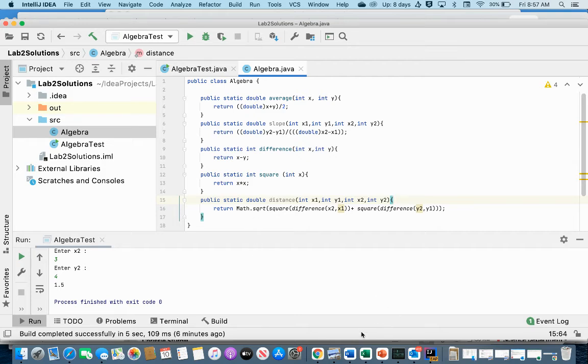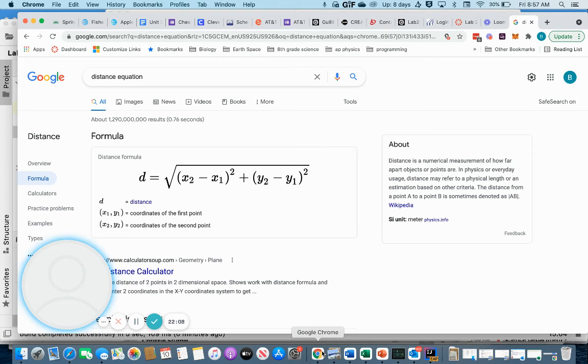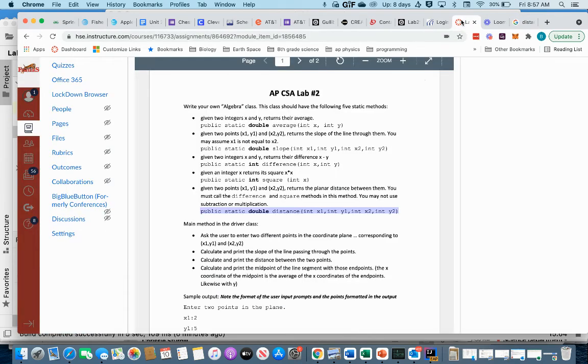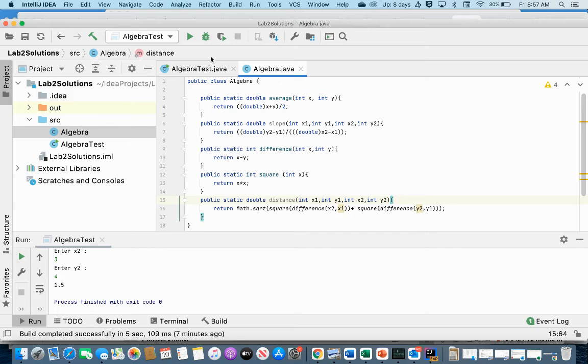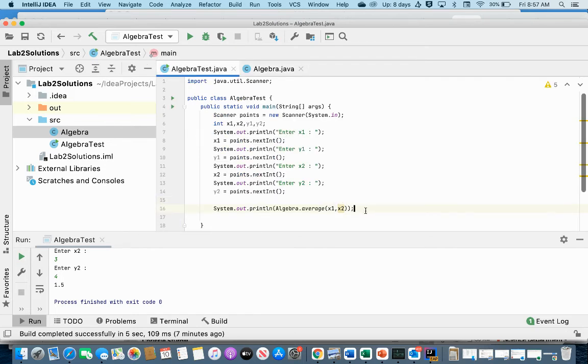Now, there's a special format here, so let's try and follow this special format in our algebra test. I'm going to come back here. It says, first, given the points. So given the points, let's go ahead and write that out. We'll do a System.out.println for that. So let's start there, given the points. And so I'm going to come back to my algebra test. All right, so let's go System.out here, and let's just follow this.